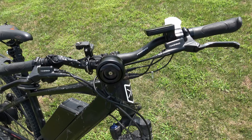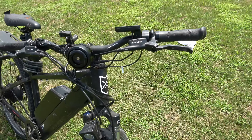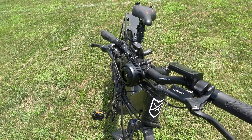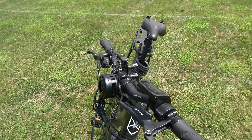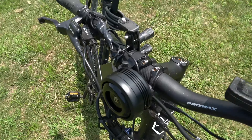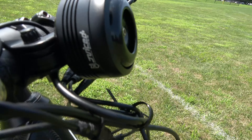This one will get a car's attention. The only obnoxious thing about it is if I want to get somebody's attention just to say hello — like another biker — I can't really do that with this one, it's kind of too loud and it scares them. I've scared a couple people doing that.